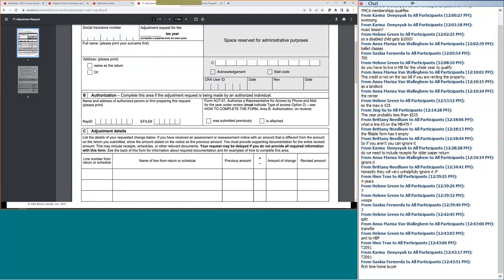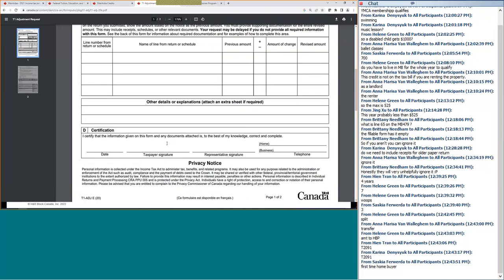So if I have authorization, I need my rep ID and my e-file number, and then I'm going to say that they already have an authorization on file. They've already authorized me to do things related to their return. And then at the bottom, it would be the representative signature if I'm representing them for the adjustment, or the taxpayer signature. For me, if it's a really big adjustment and it has to do with really personal things like elder dependent or disability transfers, I usually get the taxpayer to sign those. The CRA likes to see that the person actually does want the really, really big change.